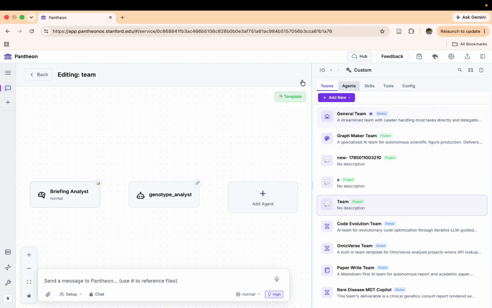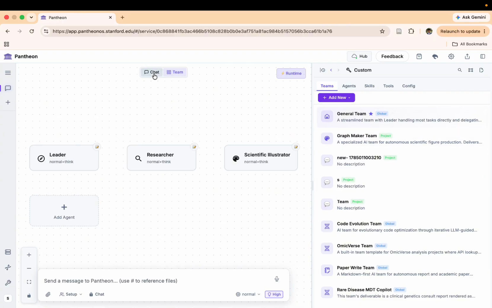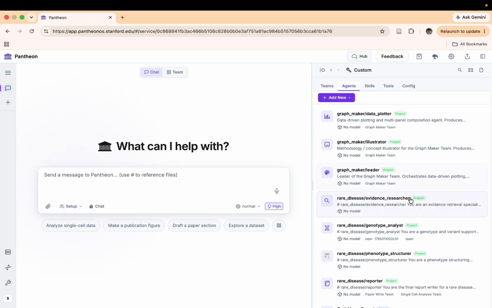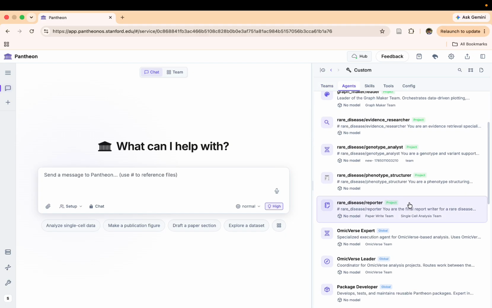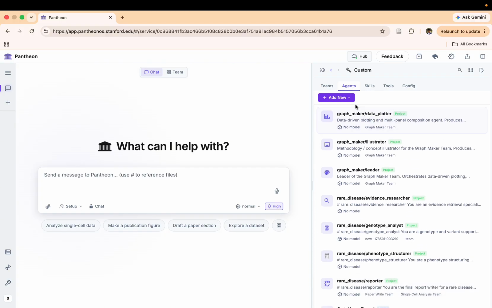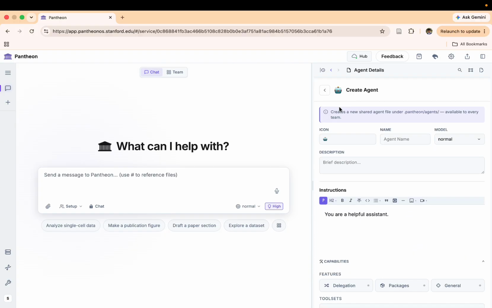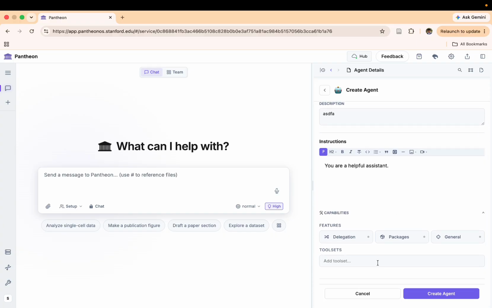If I go over to the agents tab, actually let me exit out of this really quickly. If I go to the agents tab, you can see the different agents that are at your disposal. And these agents will call different tools and different skills. If you want to create your own agent, you can hit add new, create new, and then you can enter an agent name, give it a description, whatever you want. And then I'm going to skip instructions really quickly, and go to tool sets. In tool sets, you can add different tools, which are really specific functions that the agent can carry out, in addition to calling different skills.